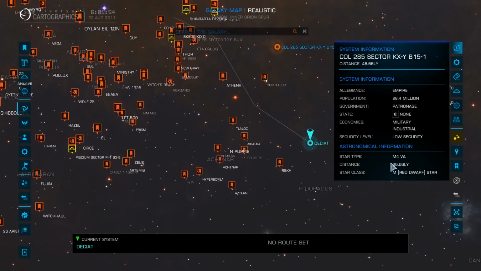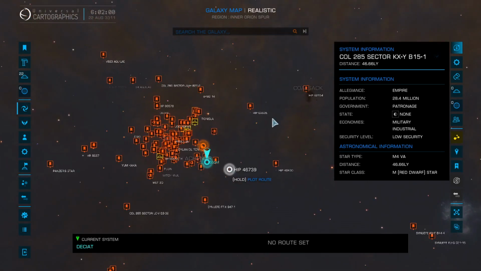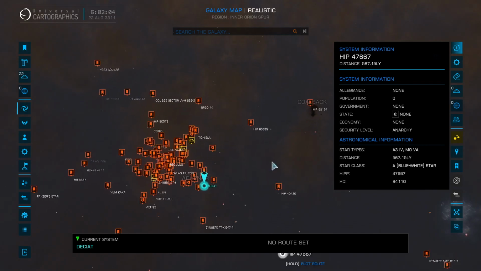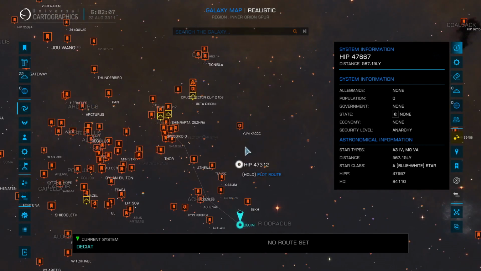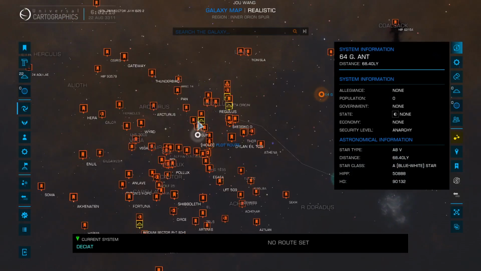So you can see that's the bottom right here. That's where I'm reading the star type. It'll tell you star class, but you can use this to see where they are. And if you scroll out, you start to see a different perspective on them. Like this one's really far away, but it's really bright, so it's probably an A or B. Yeah, exactly. And sometimes they're black holes or O stars even, right? Like here's one that's probably a big old A star. Stuff like that. Realistic mode is, again, fairly straightforward.